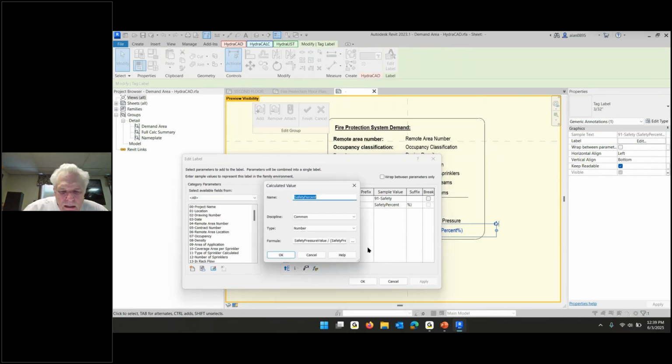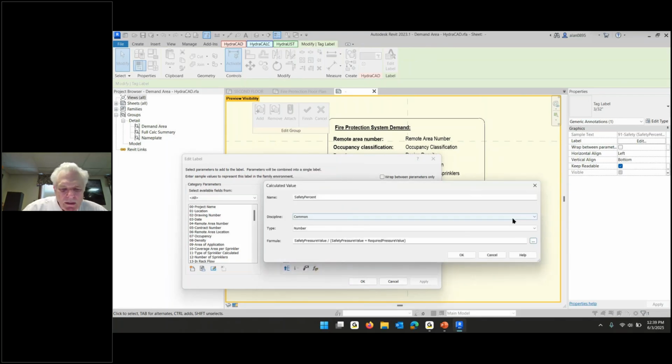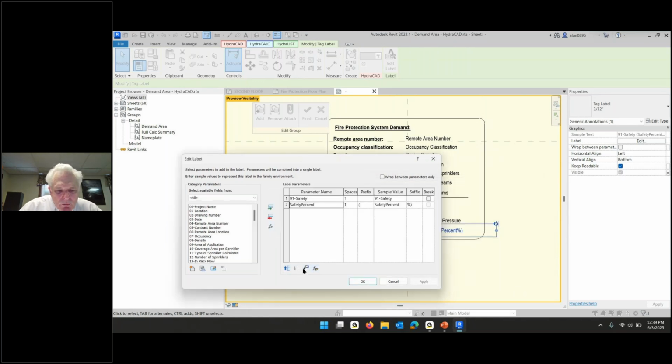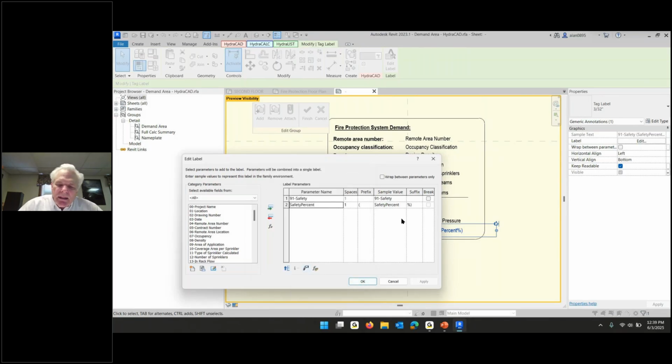says, nope, I thought I could make that bigger to see. There you can see. So take the safety margin and divide it by the safety margin plus the required pressure. That gets you a number like 0.01 or 0.05. And then I formatted that. There was a place to format it, and I formatted it as a percentage instead of a number with a 1 decimal place. And then I got lucky, Gerald.